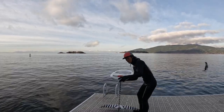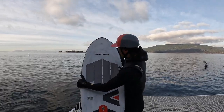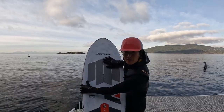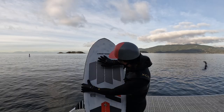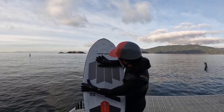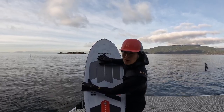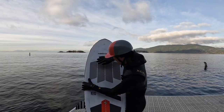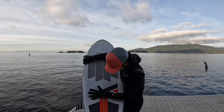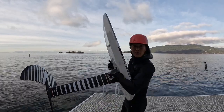So if I were to show you on my board, my foot used to be here, and I think I want my foot closer to the middle and my toes pointing slightly open, and I'm really focusing on driving my weight towards my toes, and that gets my weight going forward. And my back foot, the heel is right around here, which means it's close to the front of the mast.